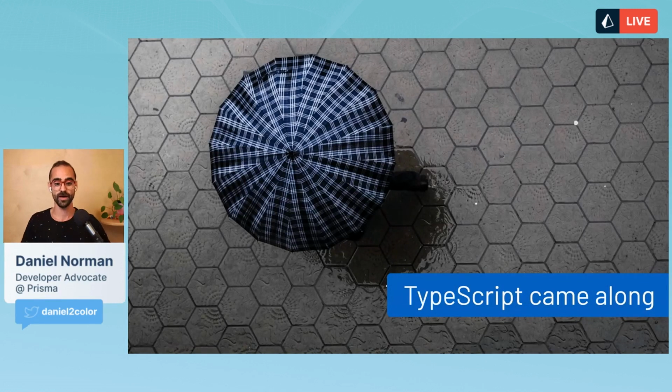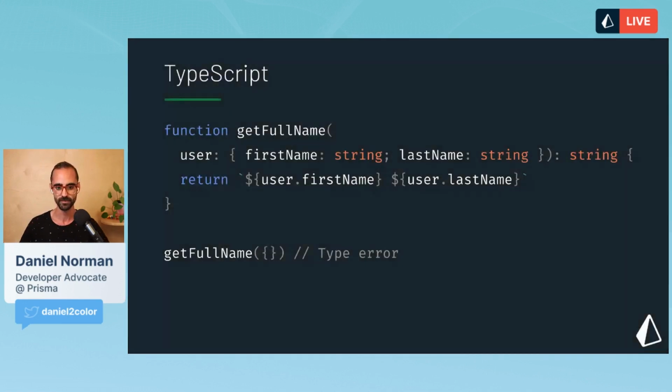And so in late 2012, TypeScript came along and suddenly offered developers the following proposition: you add types to your JavaScript and we'll make life easier for you by catching errors for you. With TypeScript, you'll have to carry an umbrella, but when it rains, TypeScript will catch these type errors and keep you dry. And so you eliminate this whole class of errors. TypeScript essentially works by adding type annotations or by defining these types. And by adding these type annotations, for example, here to the function parameters, you can statically verify calls with invalid parameters and many other type errors.